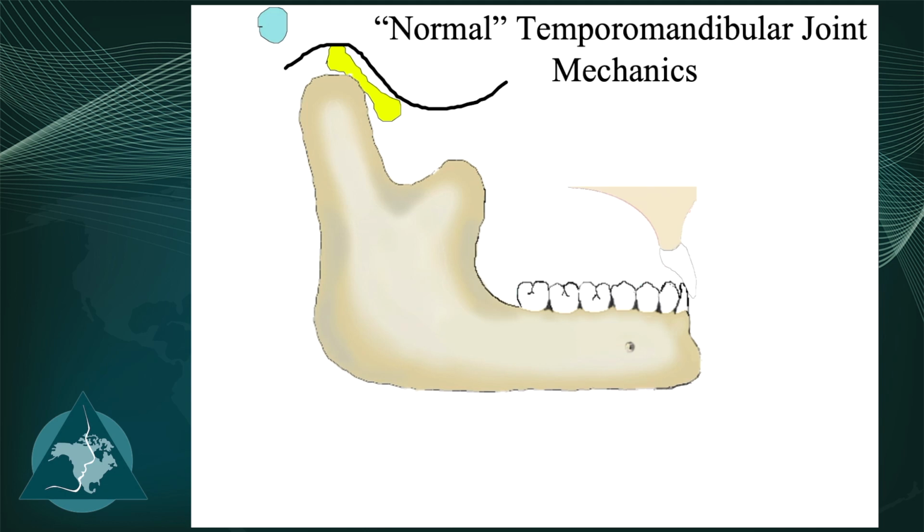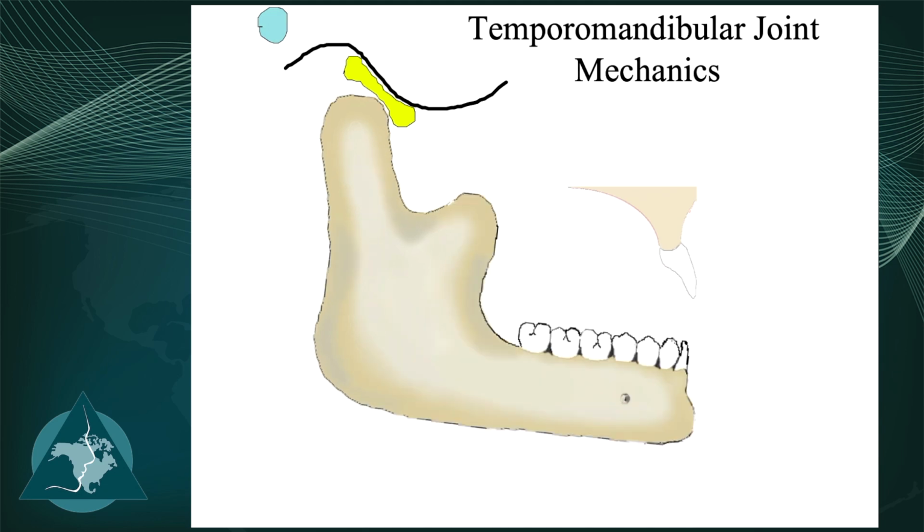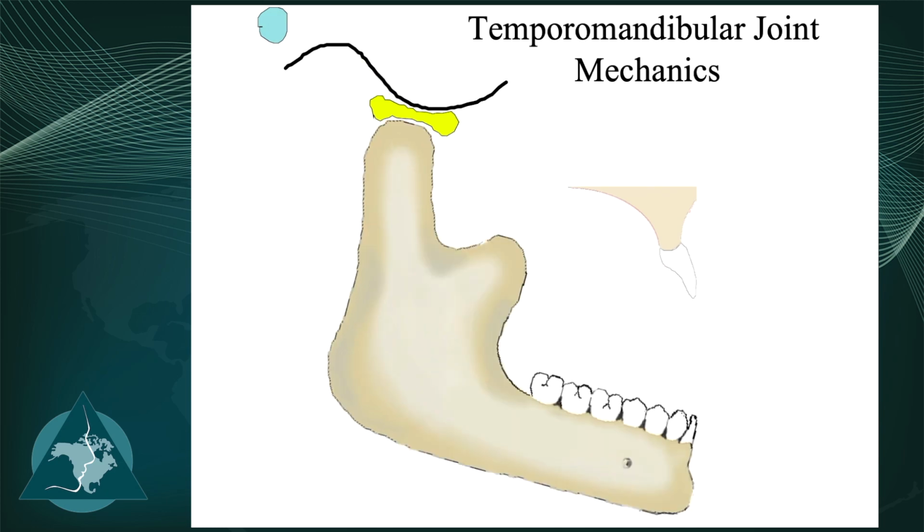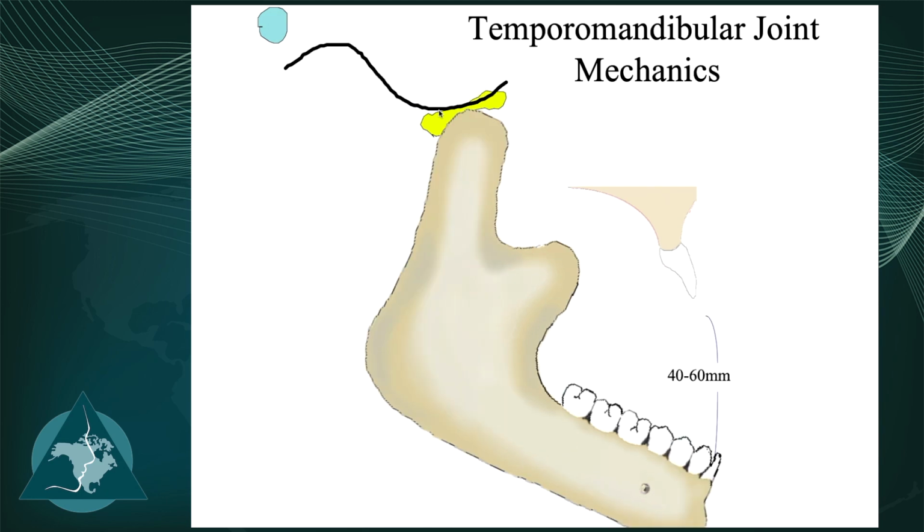So this is a biconcave disc. Biconcave, you have the anterior, the little hump, then you've got the posterior hump, and in the middle, the thinner intermediate zone. So in a normal situation where there's no dysfunction, you open your mouth, you get your 20, 25 millimeters, and then you start translating down the eminence. Okay? You could reach what we'll call the crest of the eminence, right here, the actual tip, and a lot of times you can go beyond. That's not abnormal.